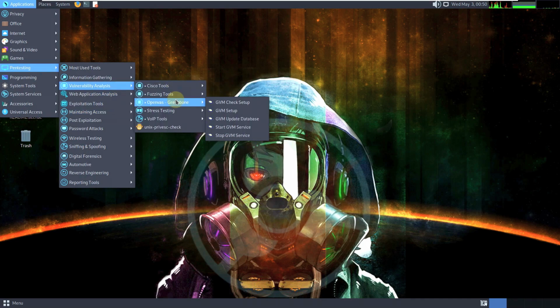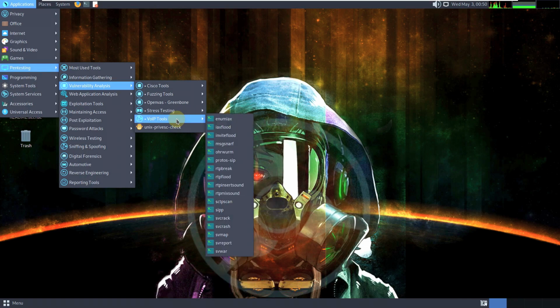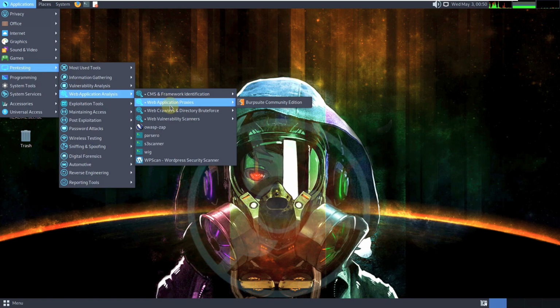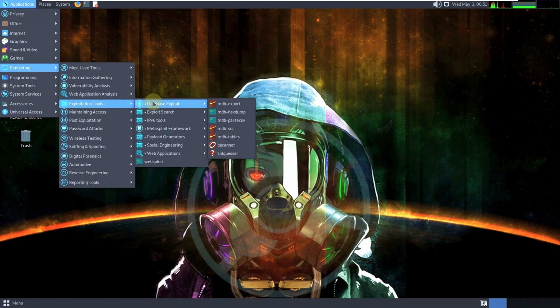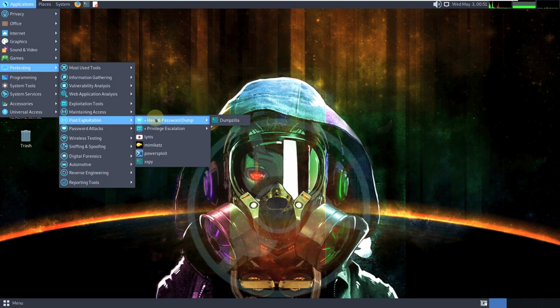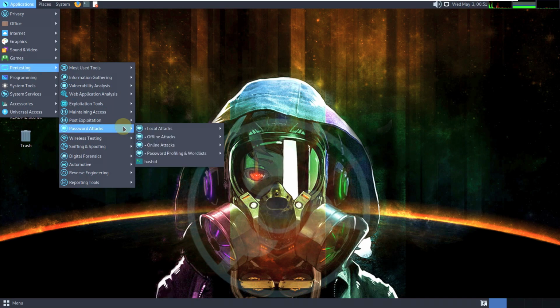Cisco tools, fuzzing tools, stressing tools. There are a lot of pre-installed apps which come with the security edition. You don't get everything in a home edition, just a few apps. So it's clearly up to you to download the security edition or a home edition. If you are into this type of hacking and some of the testing things, you can go with the security edition. If you are a normal user, just go with the home edition.